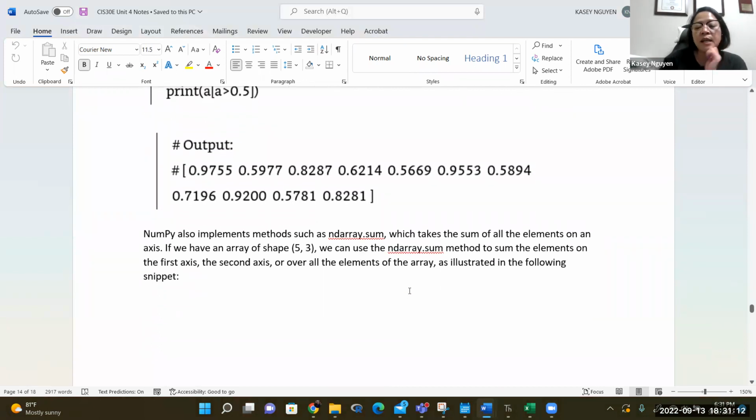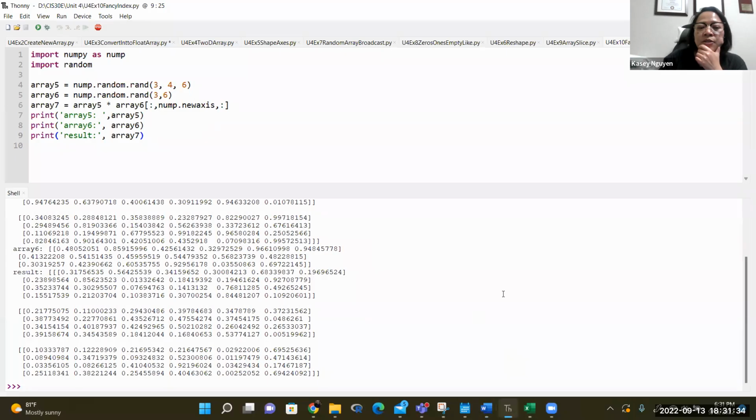So on page 14 toward the end, you're going to see that it does have the sum capability, where you can add up all the elements. Question: it's telling me that the operands could not be broadcast together with shapes. So make sure that you have the syntax here accordingly.